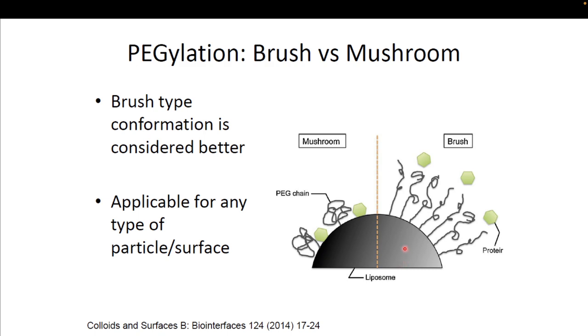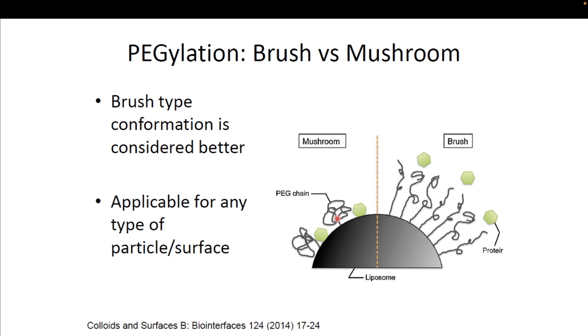you'll have your nanoparticle surface like this. For example, let's take in this particular diagram, it's a liposome. So you want to avoid these liposomes being uptaken by your macrophages, because macrophages will think that these are foreign material, so they will naturally try to phagocytose them and clear them off from your body. We don't want that. So what you can do is put PEG chains like this on the surface. Now there are various different conformations in which you can attach PEG chains.